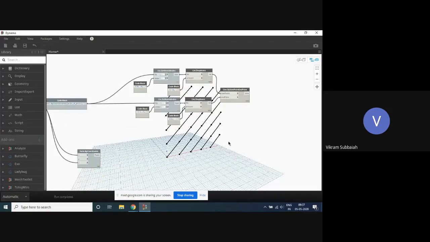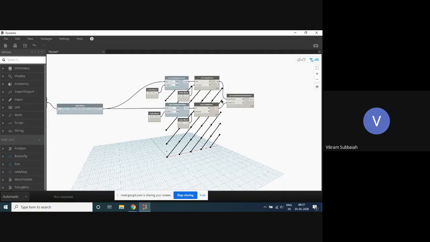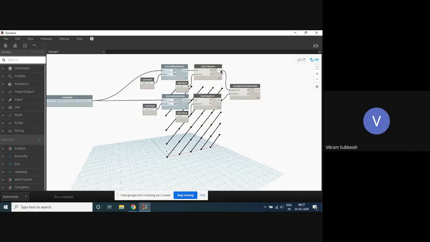I'll leave this alone. Now, let's try to create another set of braces in the other direction. What do you think we need to do? To get a cross bracing, what do you think we need to do? Right now, we have gone from here to here, right? We have to change that drop item connection. Correct. We'll have to retain this, but let's say we want to have a cross like this. We also have to cross connect those with get item index. We have to cross connect with list drop item.